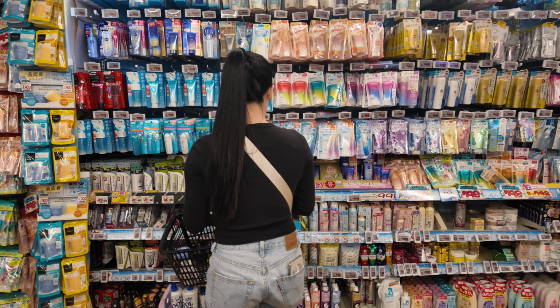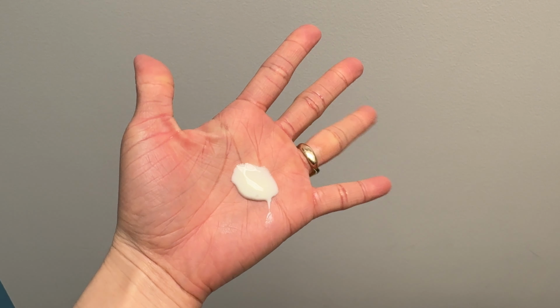We are going to be talking about Japanese sunscreen, and this is one of my favorite topics ever. It's one of my favorite items to buy. It helps prevent you from aging. It keeps your skin so nice. I have 8 sunscreens here that I tried extensively, and there's some that are my favorite and then some that I do not like at all.